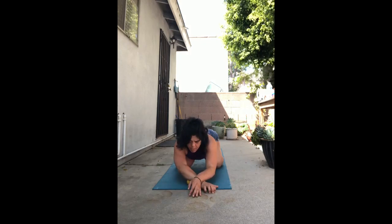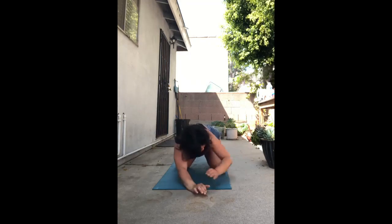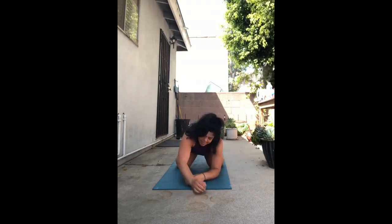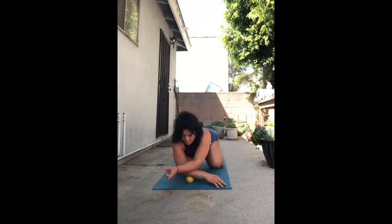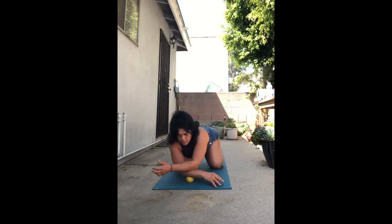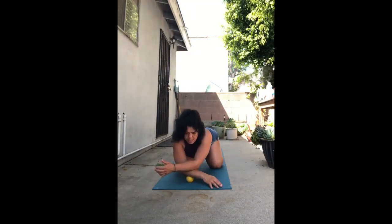We want to avoid bony prominences, so once we get to the meat of the forearm and the belly of that muscle, just roll in there for a little while. Whoops, you might lose that. Move my hand back over to that area where the ball is. Feeling some nice releases.